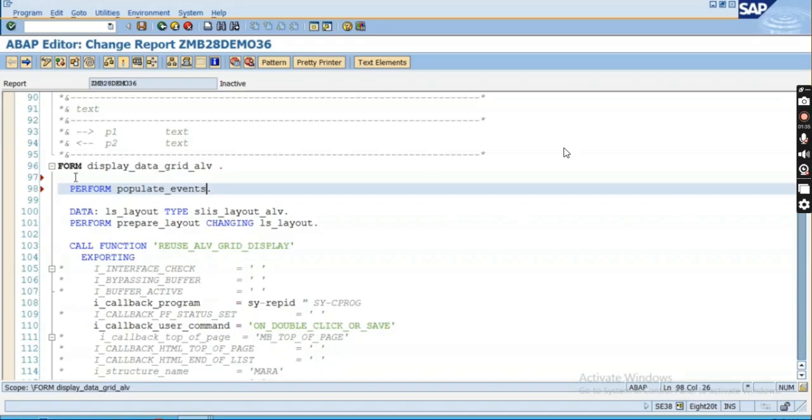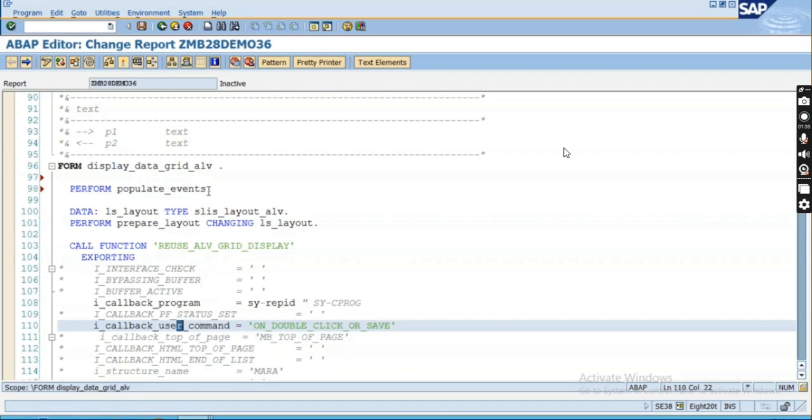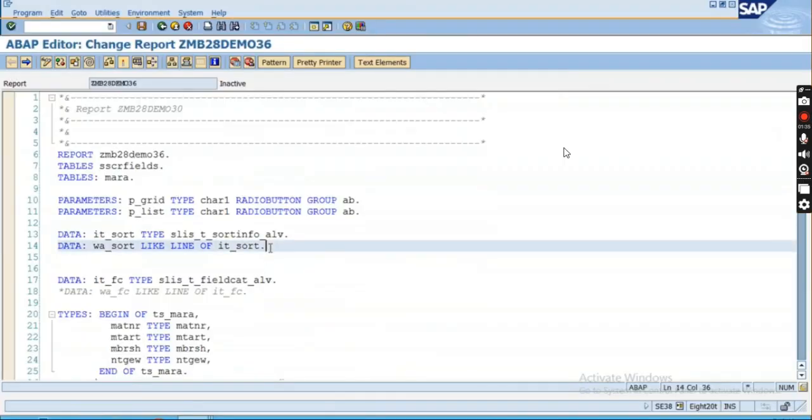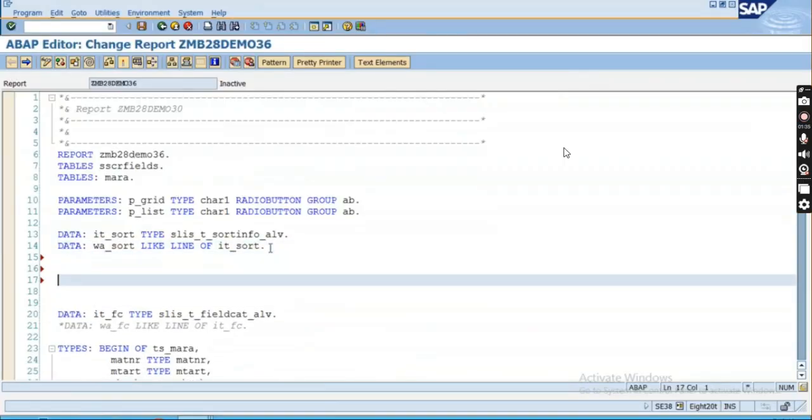Better to declare over here and pass it in the form of parameter and get it as a parameter and use that value. I'm going to use the easiest approach, going to declare as a global variable, control V, and data IT_EVENTS type. That's it. So now it has become my internal table.